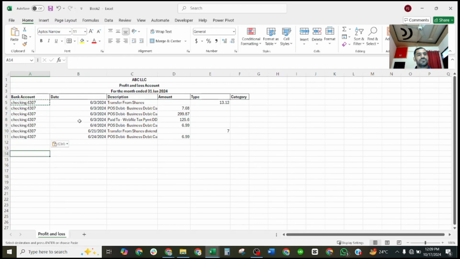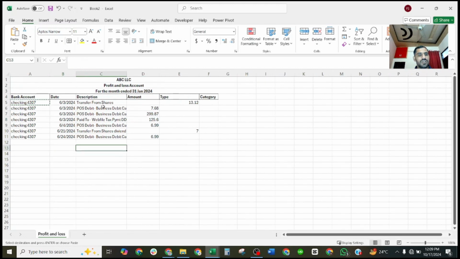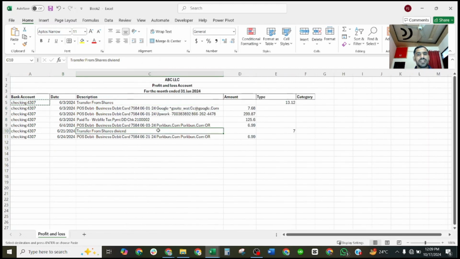This is our checking account data, and this is our date, and I shall close this one. This is description, and here we need to keep something in mind which is very necessary: the debit and credit amount should be in one column. It would be very easy for us to create the profit and loss account, as we are using pivot tables.